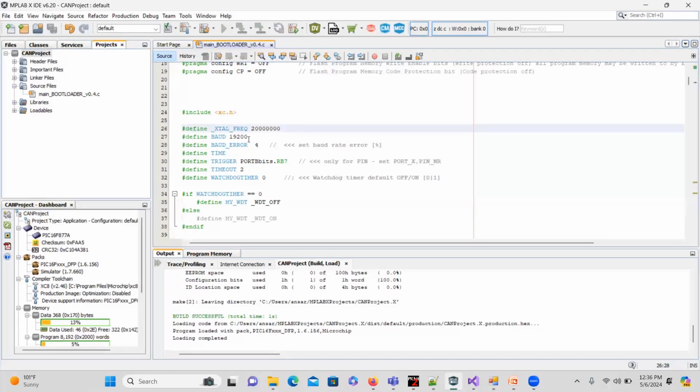The reason behind that is, on my board 9,600 works well, and when I tried to transfer the data with a baud rate of 19,200, I got some sort of errors. Maybe that is due to my cables, or I don't know the reason. As there was an error, I simply changed that to 9,600. Everything worked fine, so I want to use that one only. So here there are certain definitions.